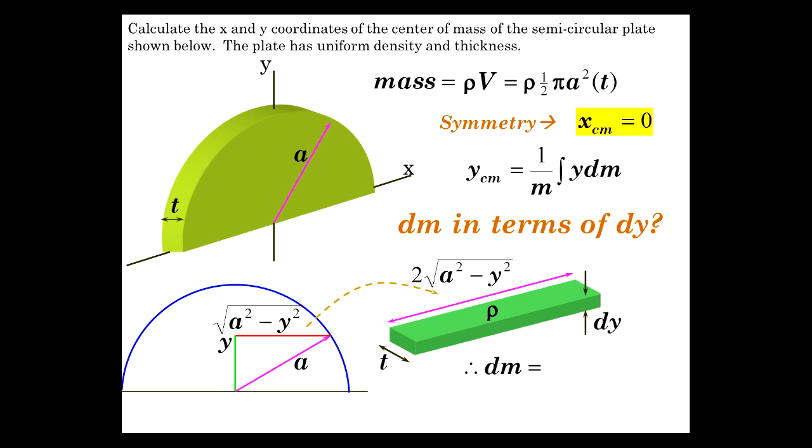So we have that differential mass is equal to rho dV. So dm is rho dV. Density times volume. Differential volume will give you the differential mass, and it is simply the density times the differential volume. The differential volume is this dimension, that's 2 times the square root of a squared minus y squared, times the thickness times dy. So all those things are included here. Everything is there. So that is dm.